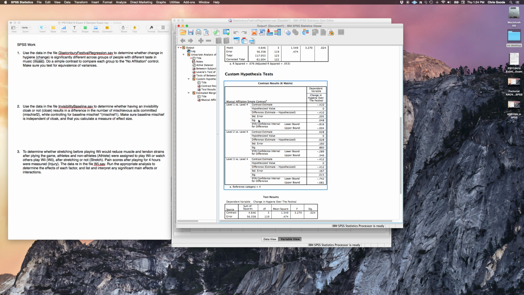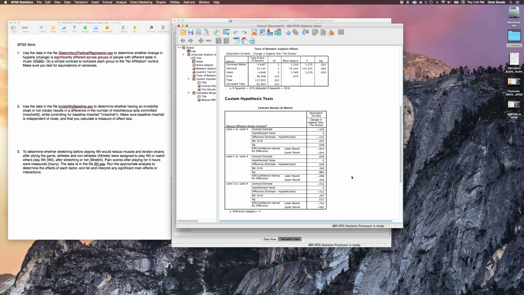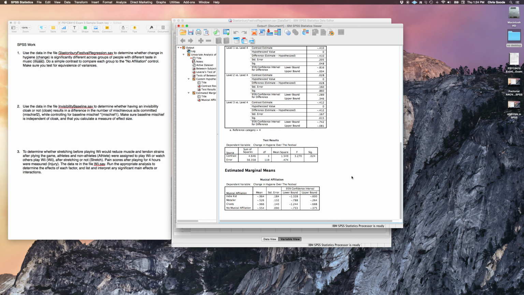So level 1 versus 4, that's significant. Level 2 versus 4, not significant. Level 3 versus 4, that's significant. So let's see, 1 versus 4. If we look at the means down here, indie kid was 1, the mean was 9.674.